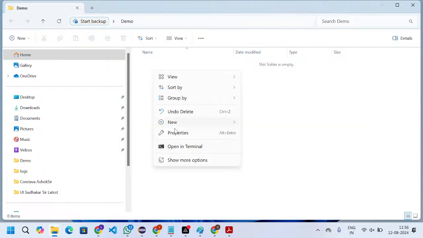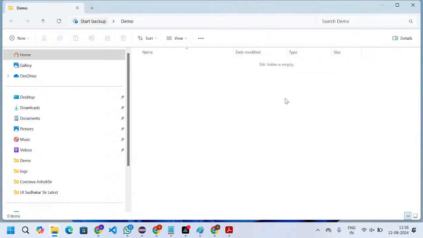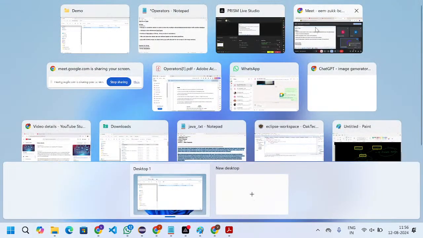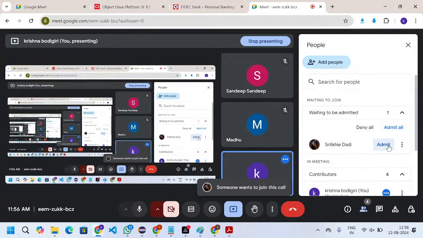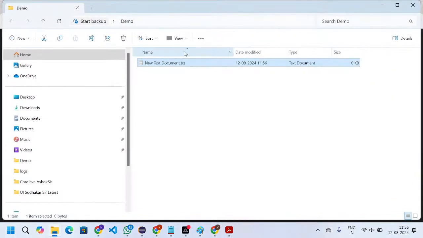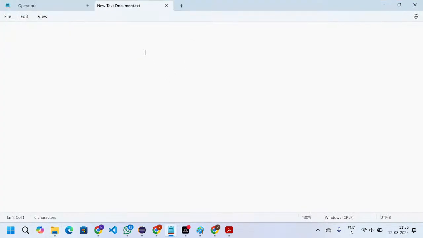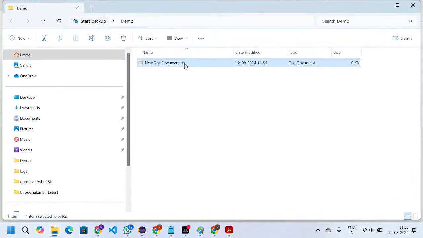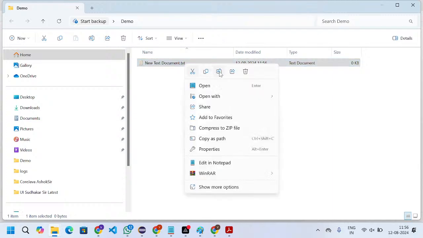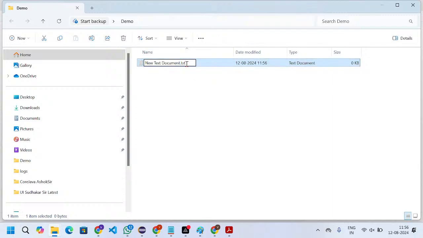Here I'm taking one new file, demo.java. I'm renaming my file name to demo.java.